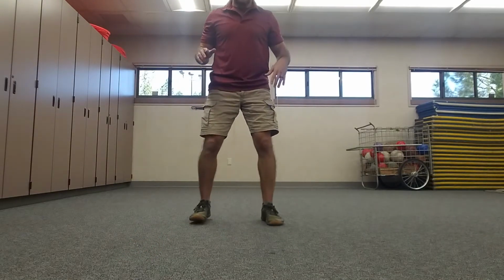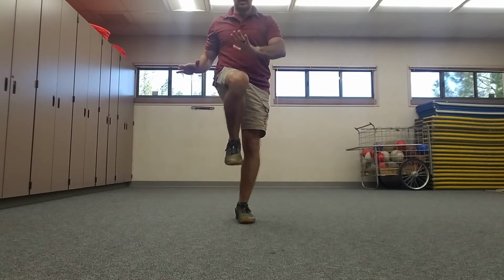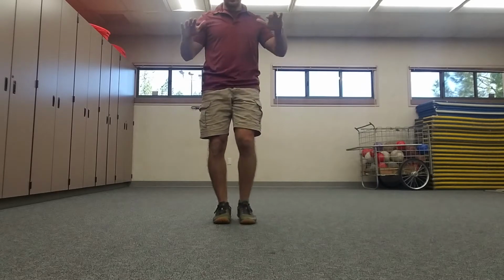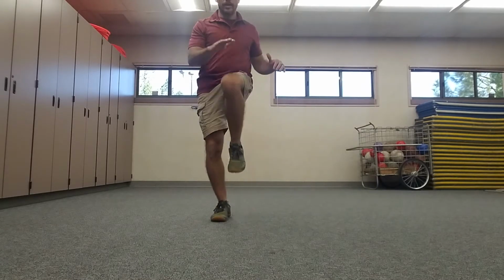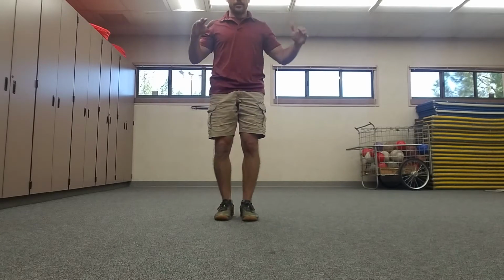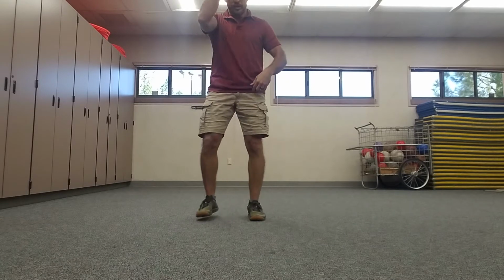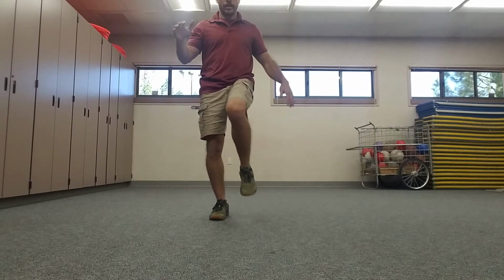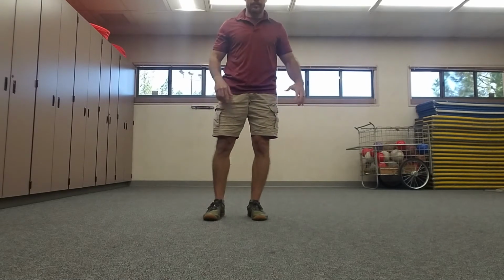So anyhow, first drill. First thing I'm gonna have you guys do as a warm-up is something we've done before, is our left knee, right knee. We do our left knee, right knee because it helps us start feeling how we're gonna cross that midline, which is the center between your left and your right side, right? In the crossover step, the knee comes up high and crosses the midline. So do that about 10 times per side.